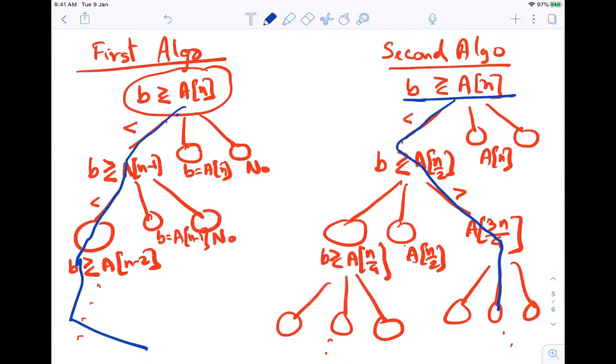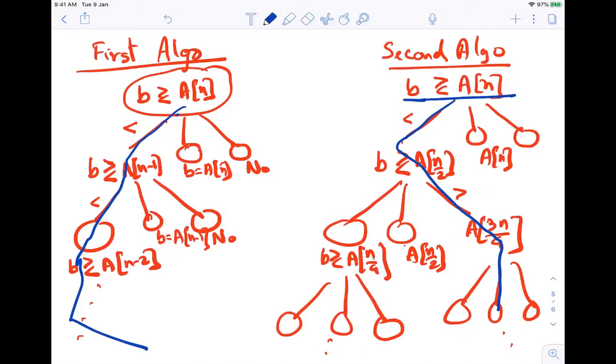What Tathagata said is that we can use something else than comparison in the algorithms, but whatever we do, the order cannot be better than log n plus 1. Exactly. In this particular setting, that is what will come. I was going to say that for this binary search kind of setting, I let you go and think and prove that you cannot get anything better than log of n plus 1.